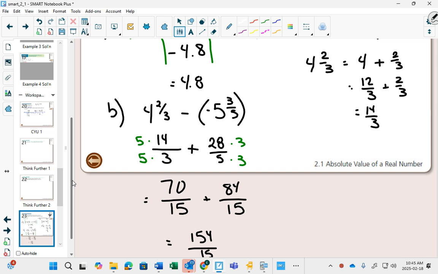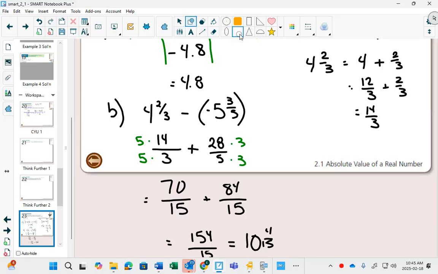Now, did the answer key leave the answer as a fraction, a mixed fraction? Yeah. So, how many 15s in 154? There's 10 full of them. 10 times 15 would be 150, and there'd be 4 15s in the end. Now, I'm going to say that most of the time in upper level math we use improper fractions. That's not to say that it's the best way.